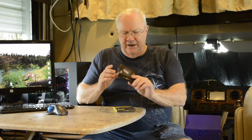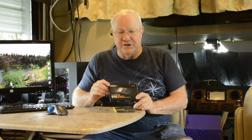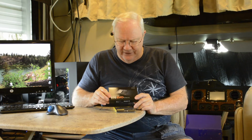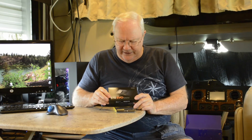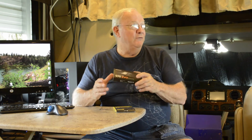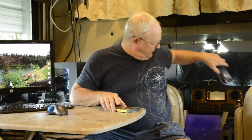I talked about the motherboard having 2 M.2 SSD slots on it, so I went with the 970 Evo, and this is a 500 gigabyte SSD, so it's very fast, and it's an M.2. If you know anything, they're really fast.